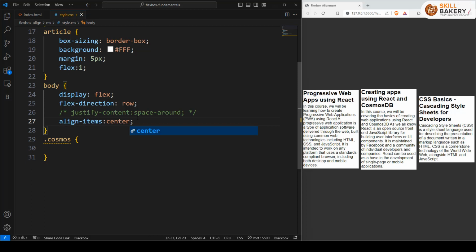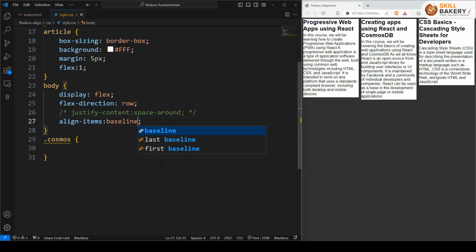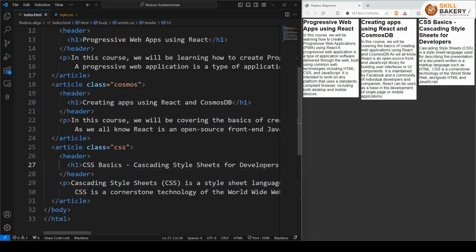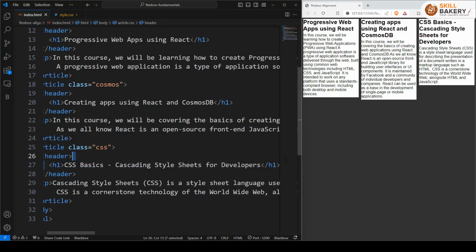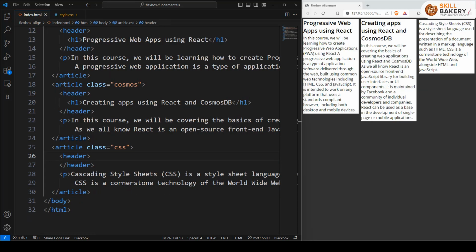This is also another solution for the CSS vertical align problem. Now the last option that we can explore for align items is baseline. So let's go and do that as well. This is going to align the items to the baseline of the first line of text in the element. We can better demonstrate by removing the h1 tag from this last child. So let's go and remove the h1 tag from the last child that we have over here. Notice how the baseline of the first line of the text lines up with the headlines and other elements.